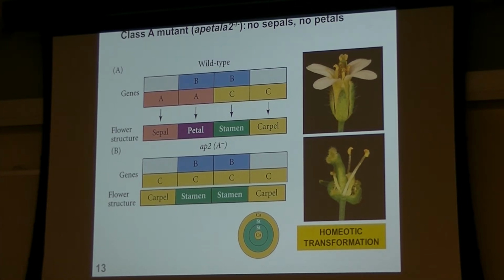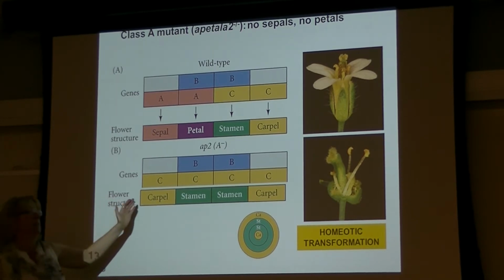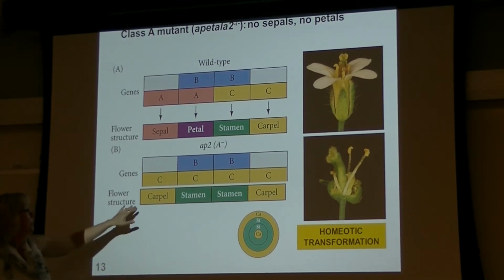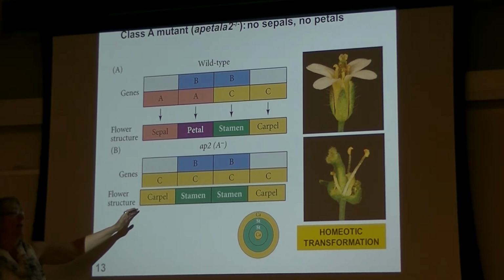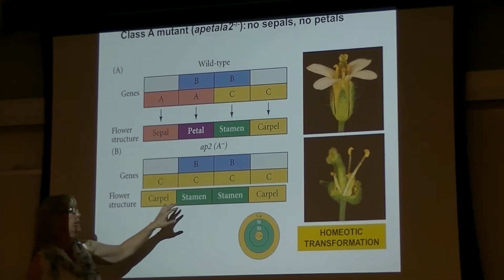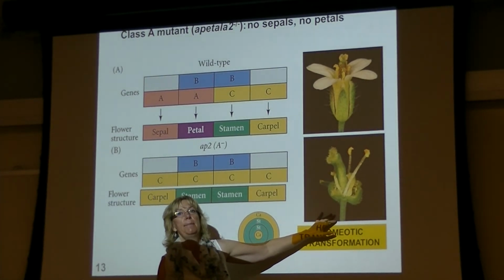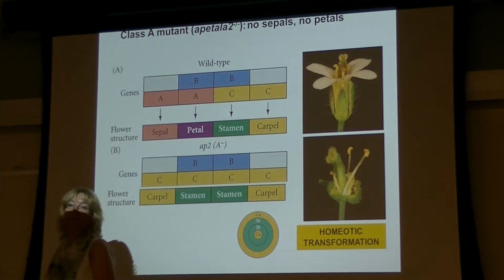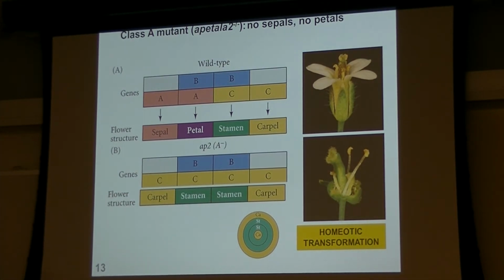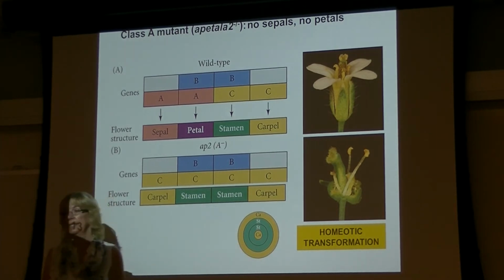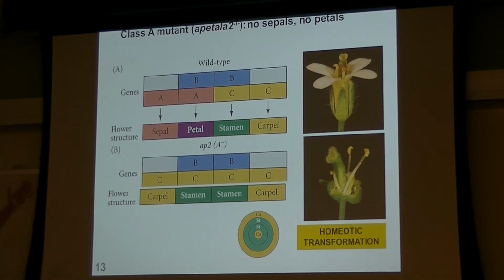It's just that in this mutant background the expression patterns have changed, because the A's have gone away and the C's have expanded to fill the territory. So this should give you a flower structure that resembles carpels on the outside, 2 layers of stamens, and carpels in the middle. And that's exactly what we see for this A-petalin-2 mutation. So this is a very nice validation of this model, and it held up at least for this gene being mutant. Again, this would be considered homeotic transformation because we're converting the sepals into carpels and the petals into stamens.